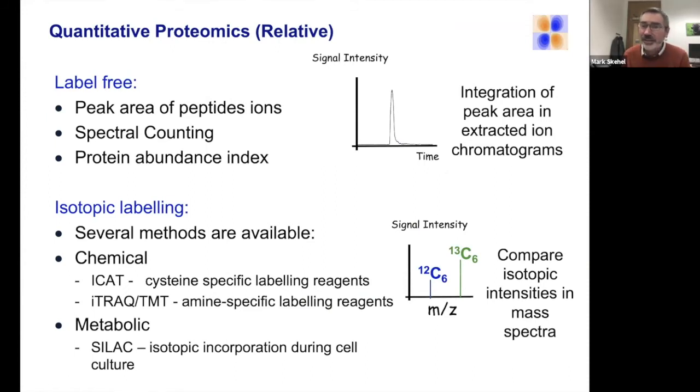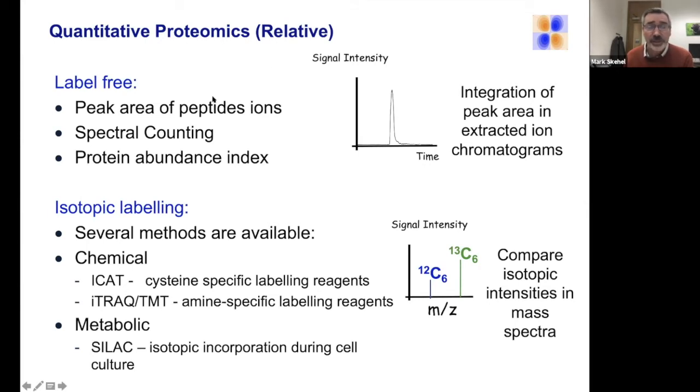At some point in all these proteomic experiments, they become quantitative because, you know, once you've done your qualitative ID in the first place, then people want to know, well, how much am I pulling down? You know, what are the levels of this kind of thing? And there are a number of different approaches you can take for quantification.